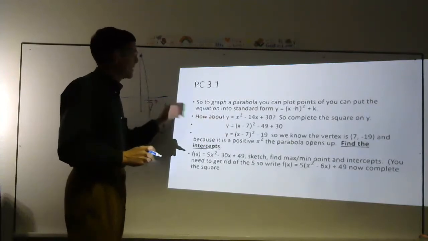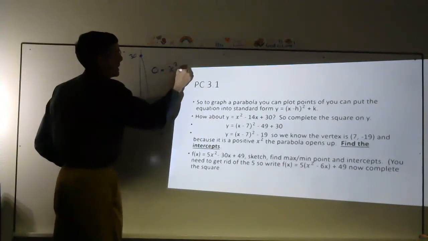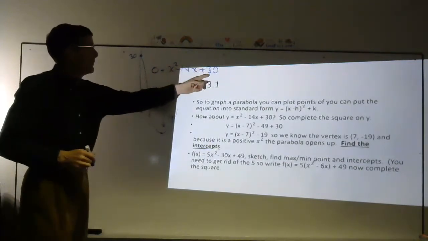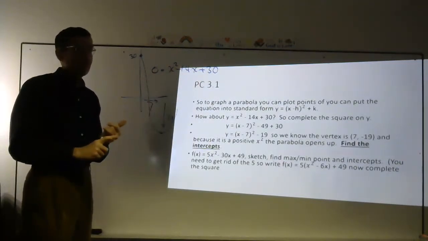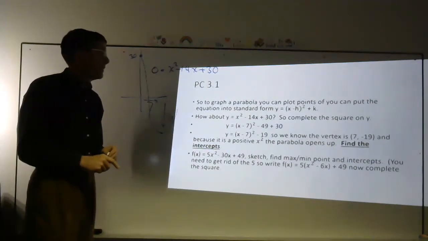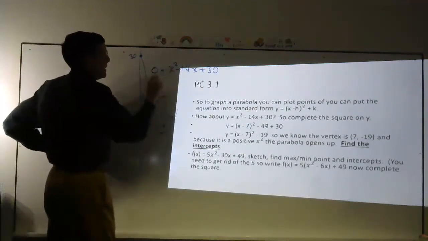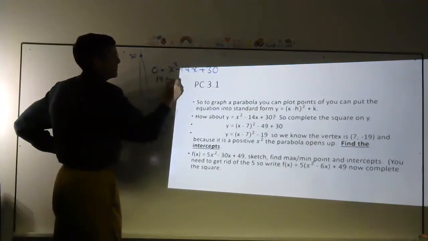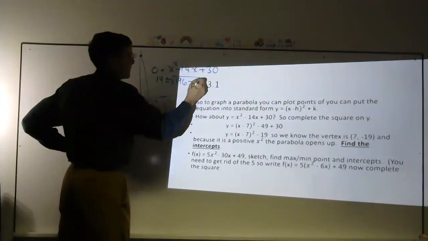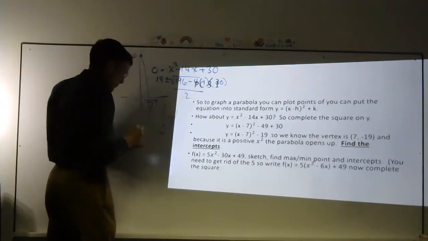Where it hits on the x-axis, the y value will be 0, and we would have to solve 0 equals x squared minus 14x plus 30. Can you find factors of 30 that add up to 14? 3 and 10, 2 and 15, 5 and 6, 1 and 30? I don't think so, okay? So we're going to have to do quadratic formula on that to find where it hits the x-axis. Opposite of b is 14 plus or minus the square root of b squared, 14 squared, 196, minus 4 times a times c, all over twice a is 2.